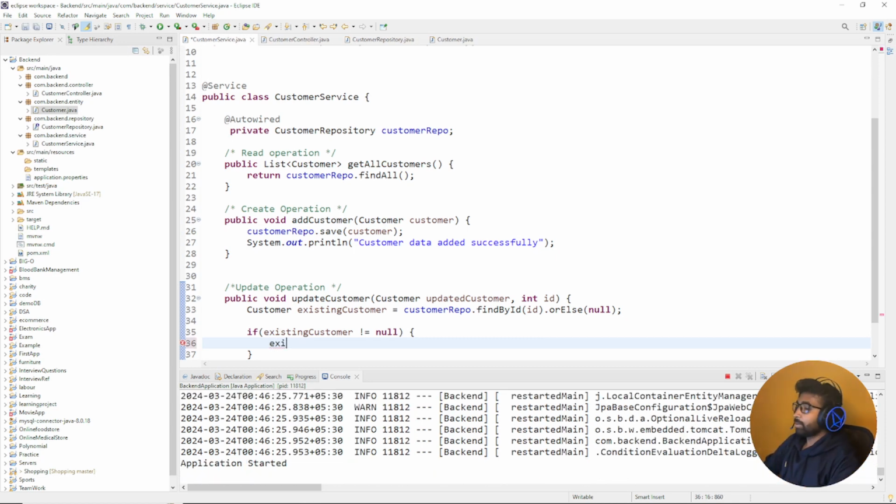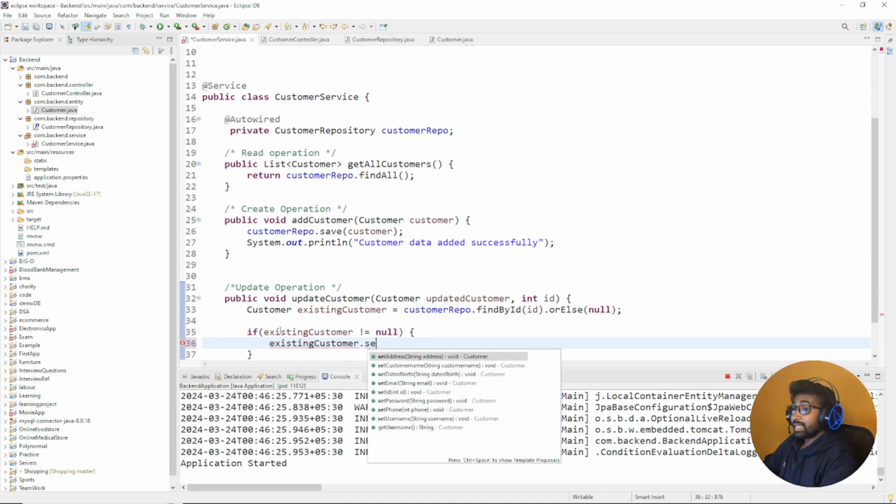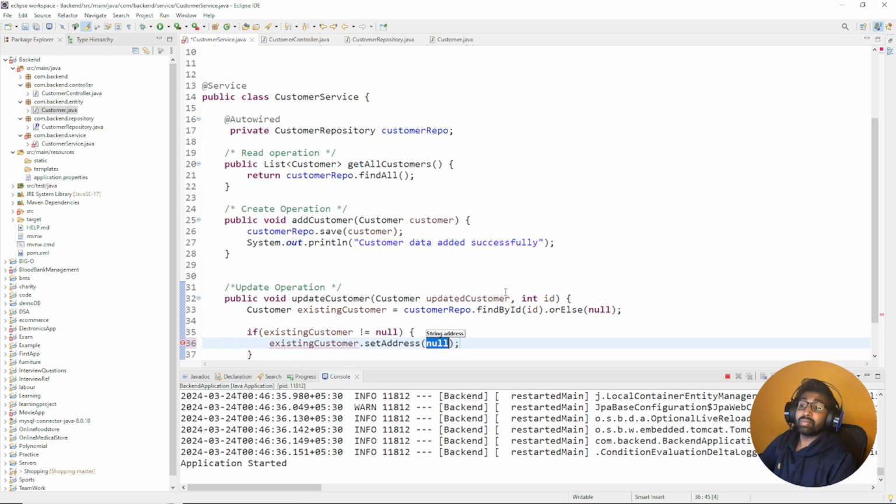Existing customer dot set address. For the same object I'm going to update with the updated data.